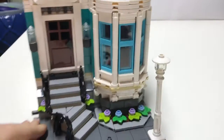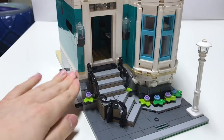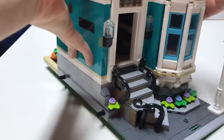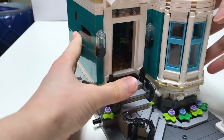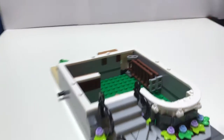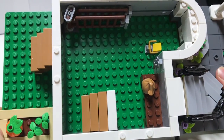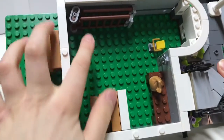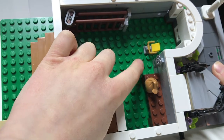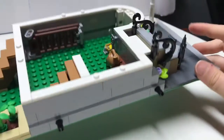When you go in the house you don't drop completely — there's actually a little basement that's only a couple of studs wide that you can head into. There's one more flower there. Inside you've got some stairs to get you to the main floor, a ladder, and what might be a sponge or something — I'm not sure. A table with a rag there, more stairs in the back, and you've got a pumpkin patch. Nice railings here.